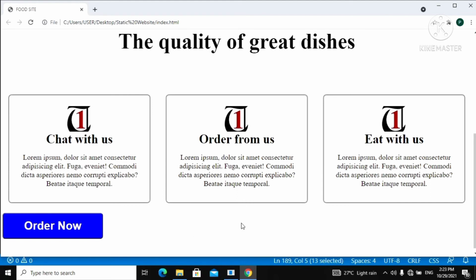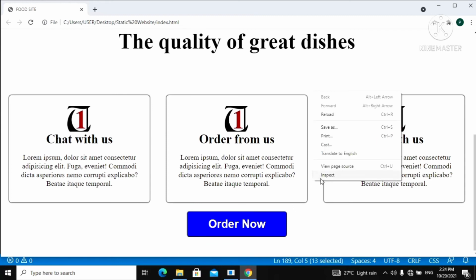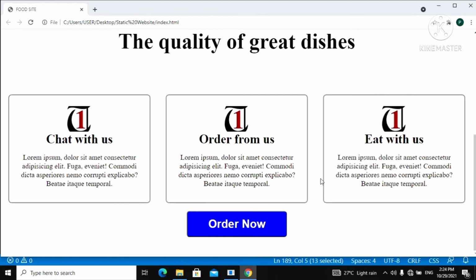Now it's going to take the space and distribute it evenly on each side of the button, which is going to automatically center it on our web page. Okay, so that's the work of the margin auto. It will automatically center the button on our web page, and make sure you display it as a block. Okay, so now if we refresh this, you can see our button is now in the center of our web page. Okay, so now let's check our mobile view, to see if this is mobile responsive.